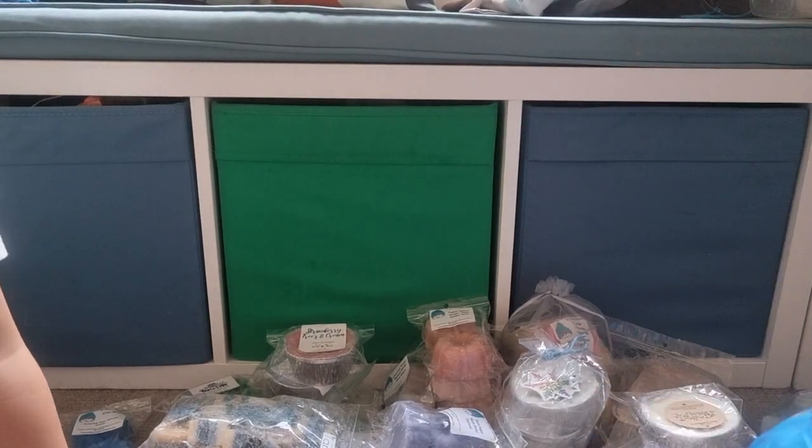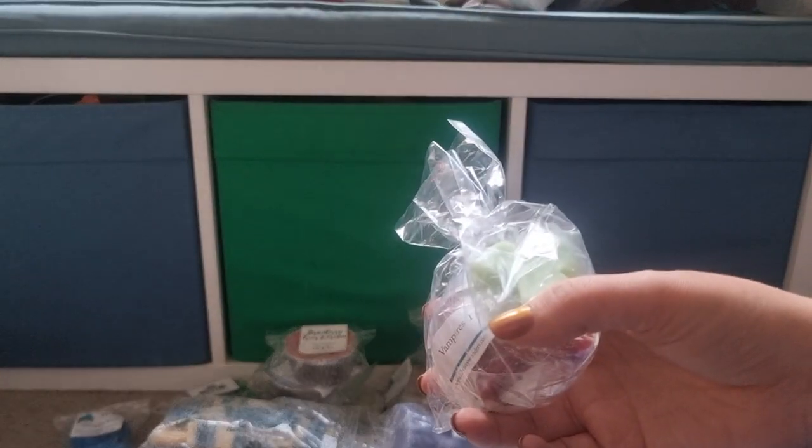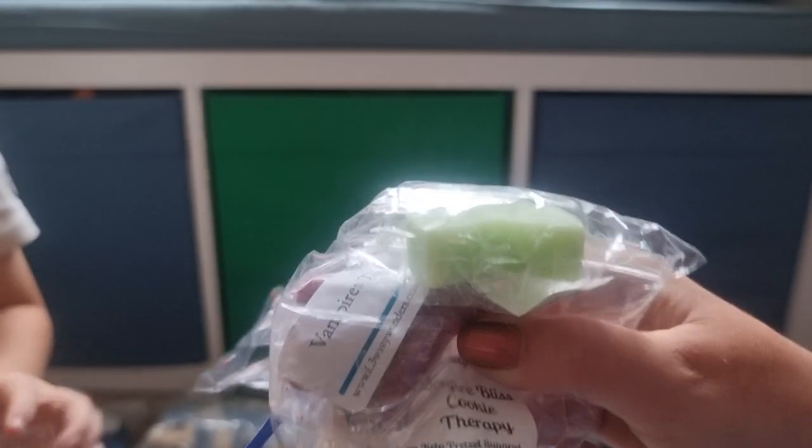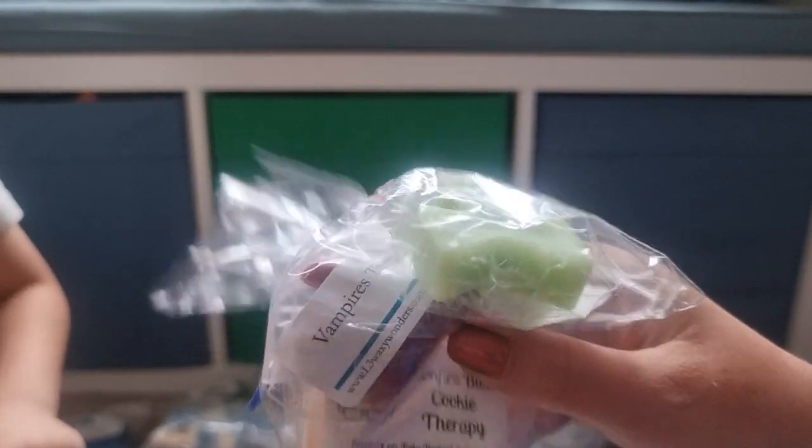He's playing with a gingerbread man sample, which is Cookies for Santa from The Pharmacist's Daughter — he likes that. There's a lot of Pharmacist's Daughter samples in here, like six samples and I only ordered five things, so it was very impressive. The sample pack from Empire Alchemy — Vampire's Thirst, Bonfire Bliss Cookie Therapy, I think I have that, it does smell good. White Woods Winter Candy Apple — those are the samples.